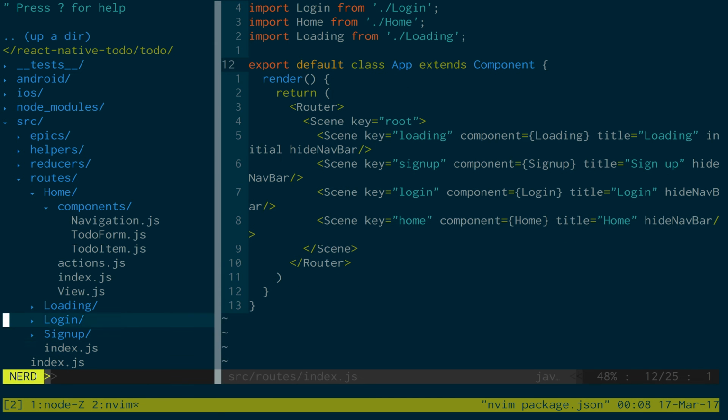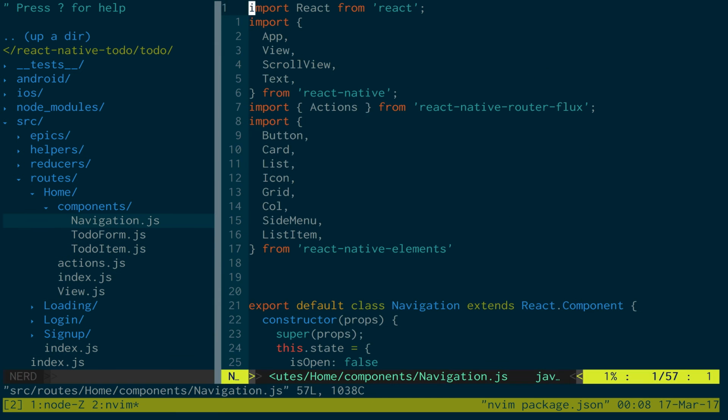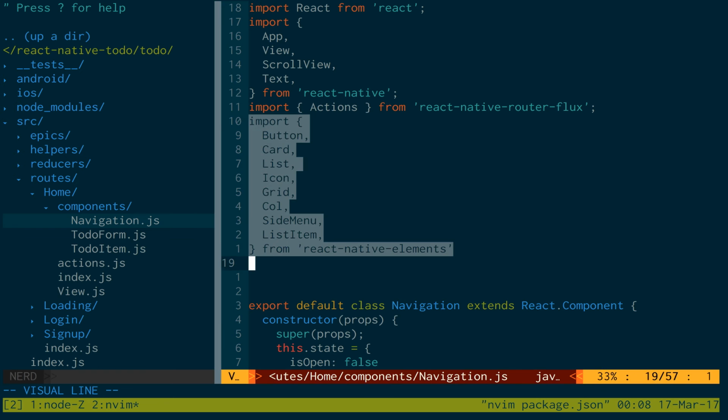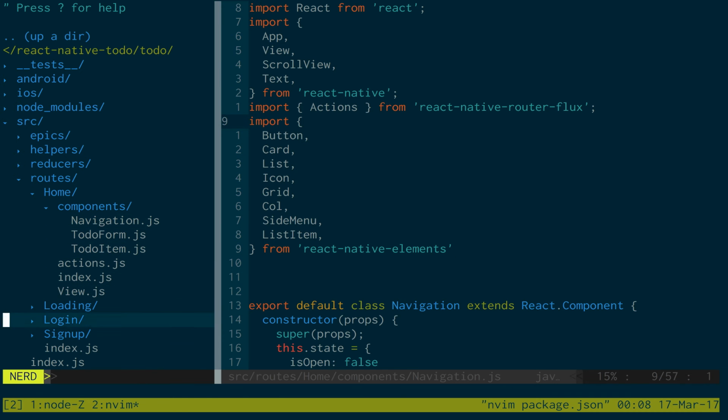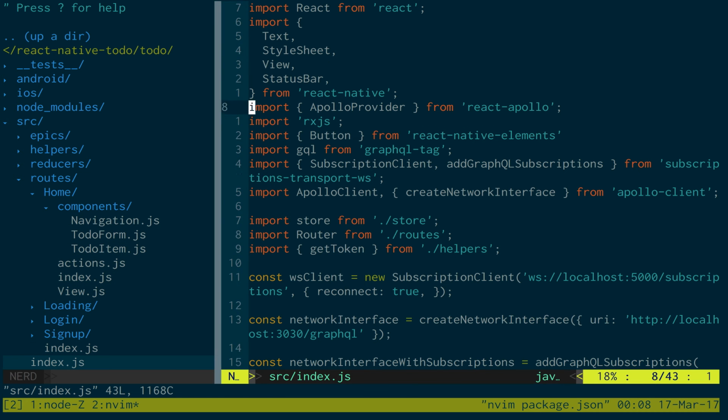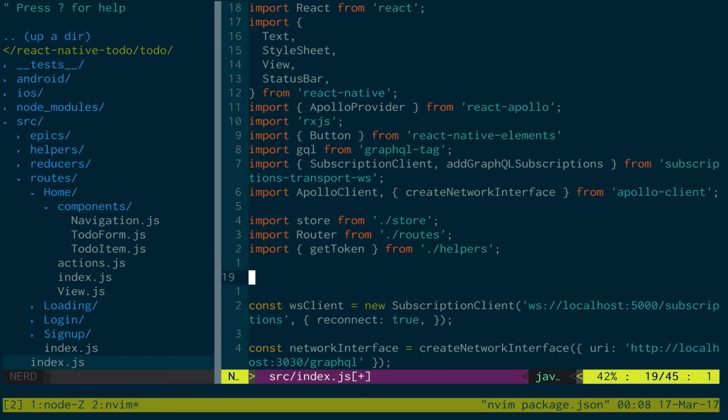Okay. I wanted to go one index up. This index. There we go. This is a lot more cluttered. This looks right.